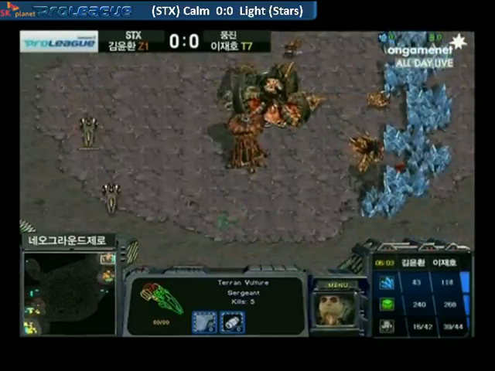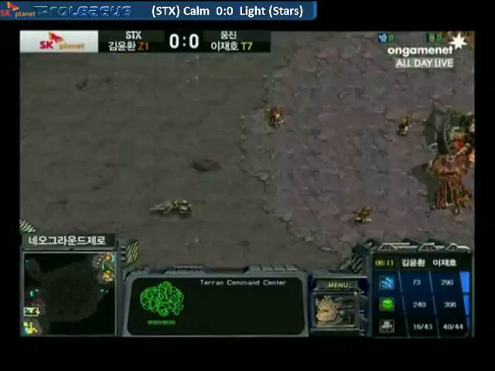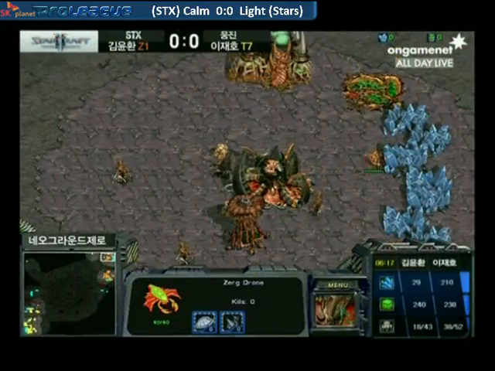Yeah, this is so bad. Poor Calm here, just getting owned by two Vultures. Putting it poorly, nicely, Calm. Indeed. He's down to 16 supply against 38.